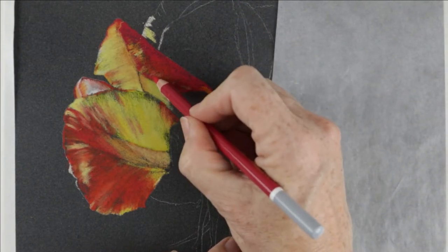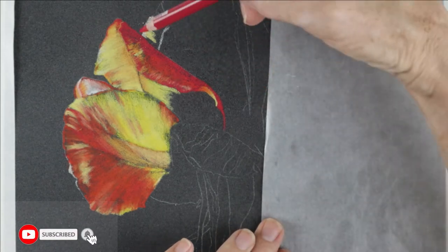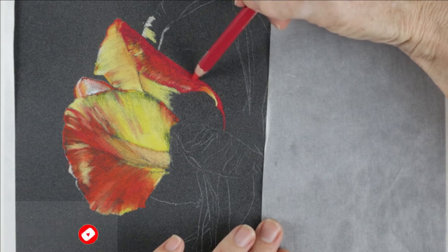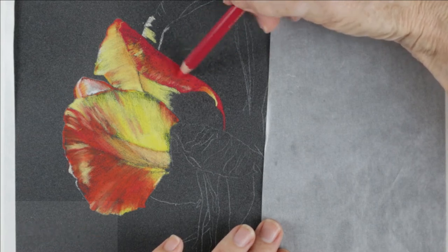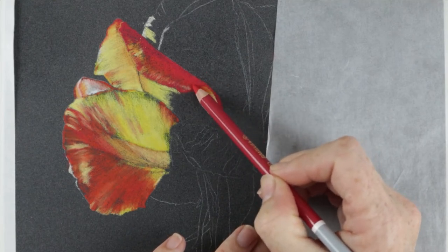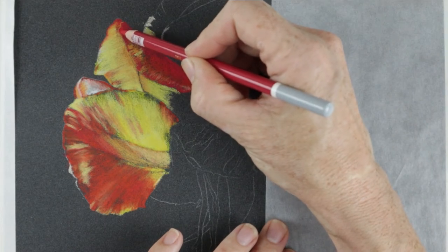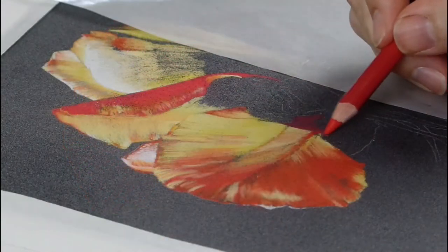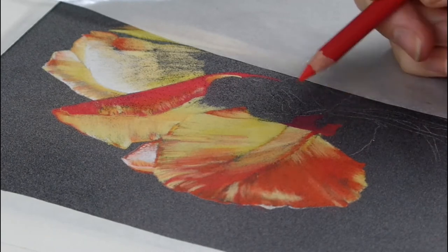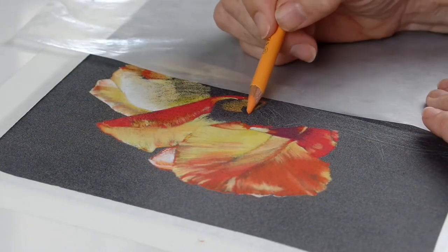It's the luminosity and vivid quality that drew me to this medium in the first place. Before I started I tested out some coloured pencils on this paper, which actually work really great with this pastel matte, but the saturation and richness because of the dark background just weren't there. Pastel matte is great for wet mediums and I've used coloured pencils and solvents on it with very interesting and successful results — you can see a previous video on that.